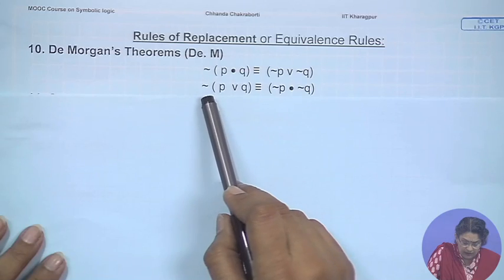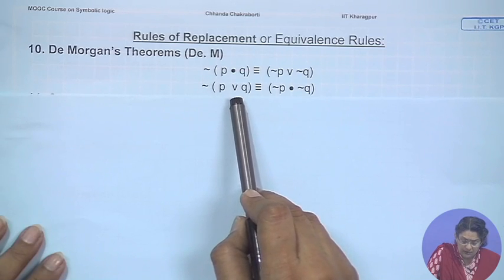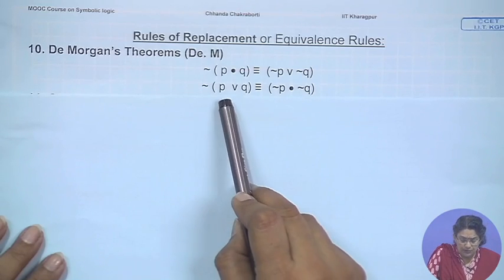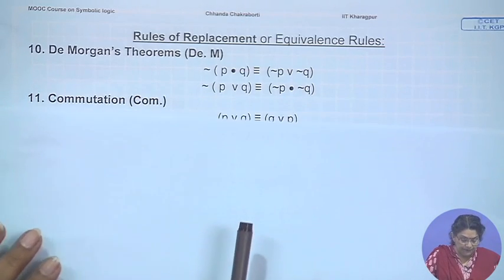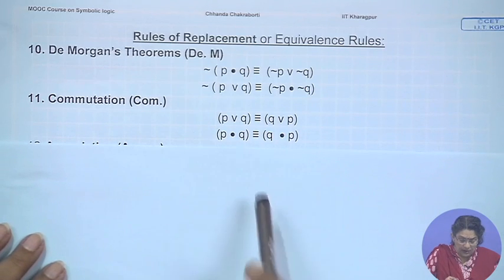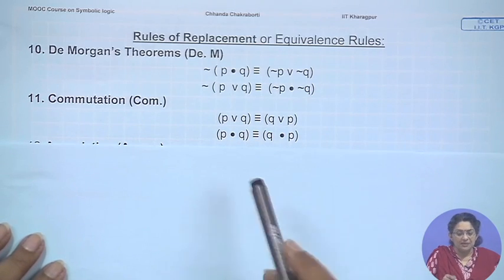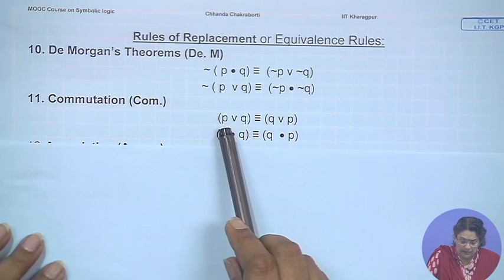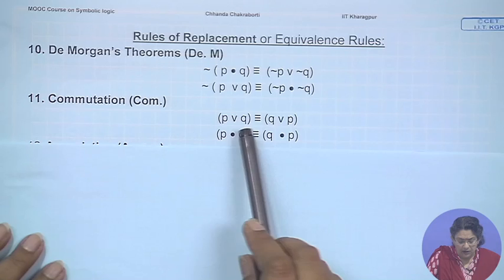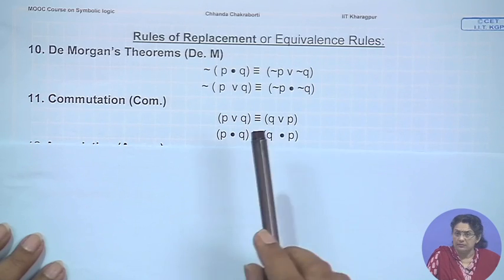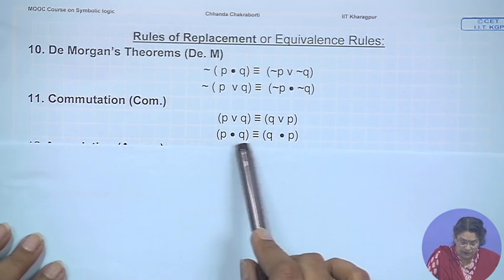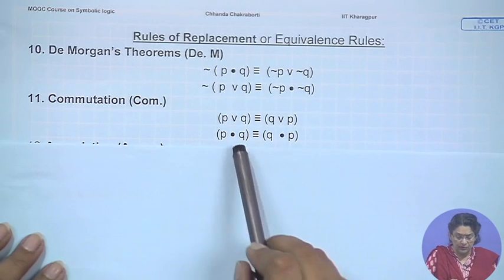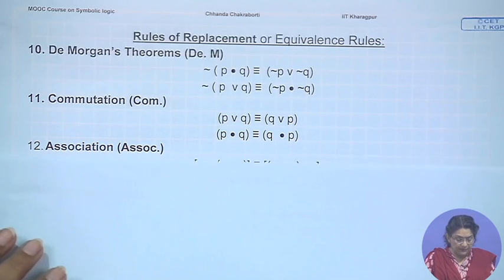This is the corollary of that. If you have a negation of a wedge, then you can convert it into a conjunction, but negations will attach to the components. Once more, from left to right, from right to left. This is commutation. This is the rule that you need to change the position. So, if you have P wedge Q, in place of it, you can replace it by Q wedge P, does not matter. Similarly, if you have P dot Q, you can rewrite it as Q dot P. So, what you are doing, you are switching the position without changing the actual connective.